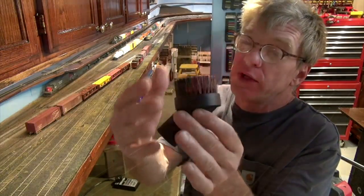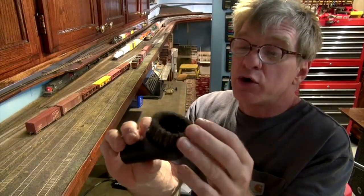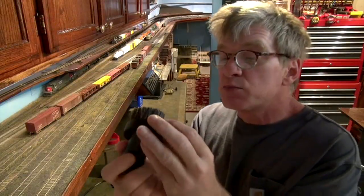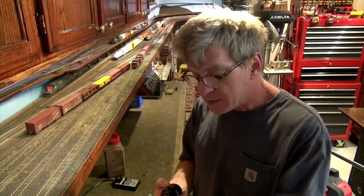It still worked really well for vacuuming up the ballast off of my track in the experiment. It sucked it up rather quick, and it was gentle enough to actually brush the top of freight cars, but it's not hair, it's more like a nylon plastic, and I prefer the horse hair. So the thought is, well, one more brush I want to talk about.